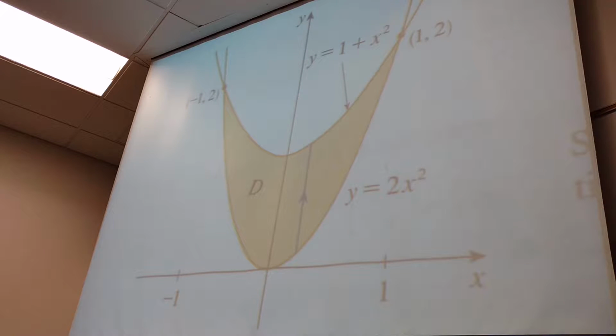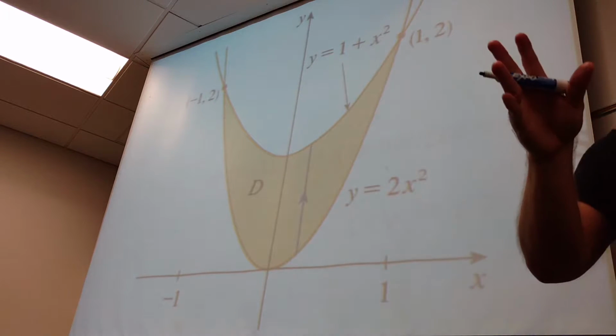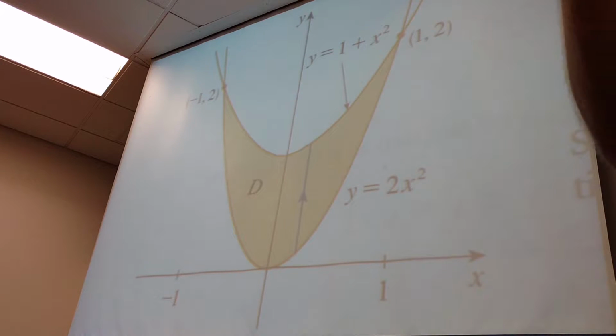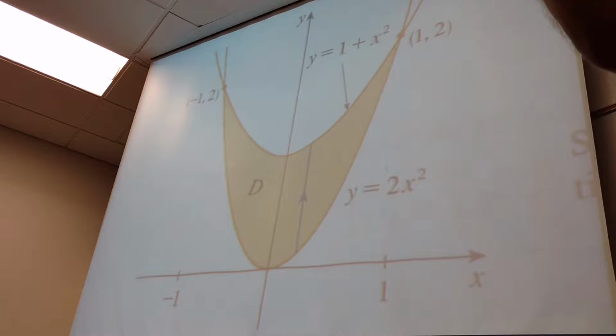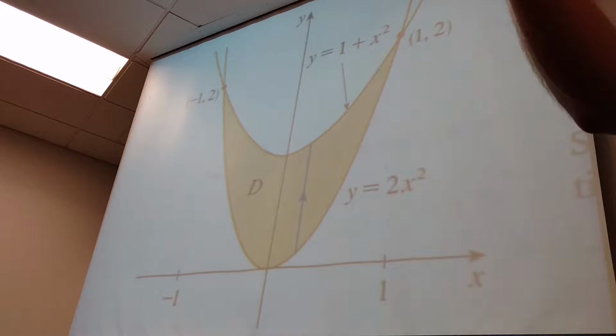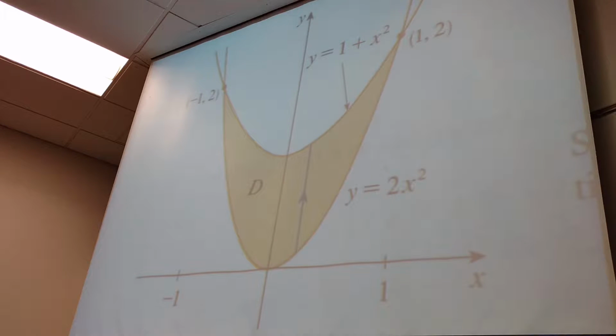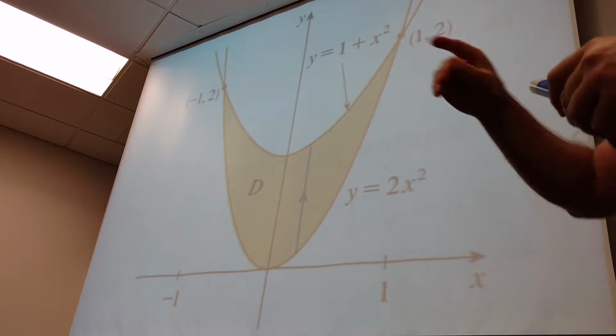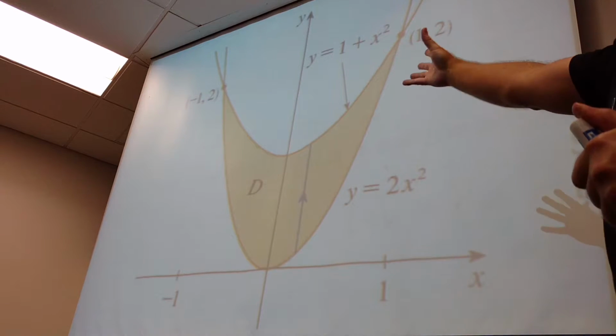Now, some of you like shortcuts, and I love it. The problem is we don't know when we're not allowed to use them sometimes, and we overuse them. One shortcut that's really nice in Calc 1 and Calc 2 is to realize when your region is symmetric, so you just cut it in half and then double it. I'm just going to tell you right now that's wrong here. What's wrong with doing that here? Is that symmetric?